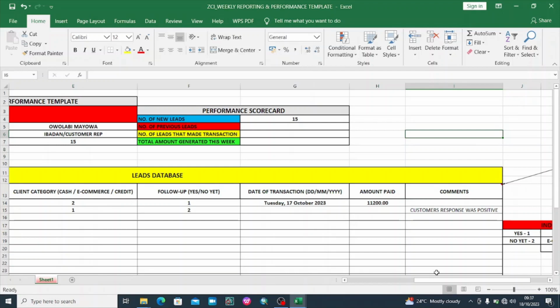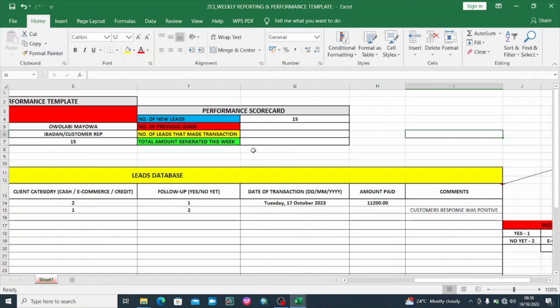Automatically, that person doesn't need to enter your next week's reporting. We want any lead that you have that will enter your subsequent report next week. It means that person has not done business with us and they have shown a positive response.